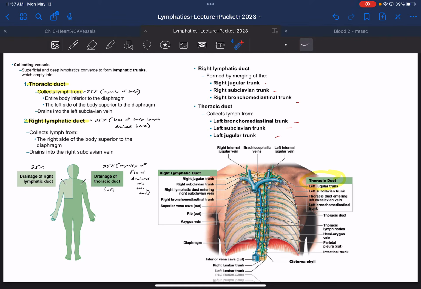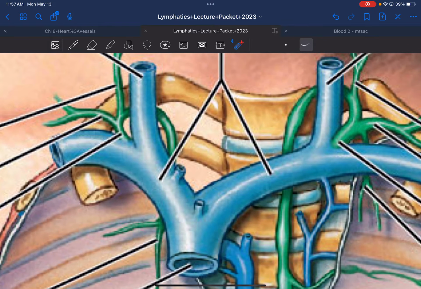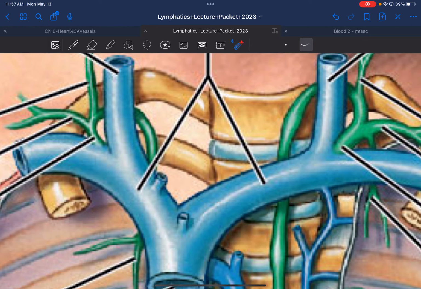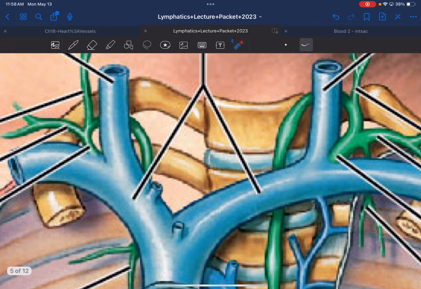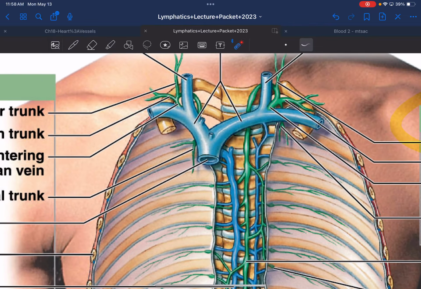And while you're here, what I need you to register is that you are seeing two blood vessels here, the veins, which I know in lab you haven't been taught yet, but this is going to be called the brachiocephalic vein, almost going into the subclavian vein. But the main take-home of this is that you'll notice that these lymphatic vessels attach to the veins. That's what we mean by venous system. No matter where it came from, right?